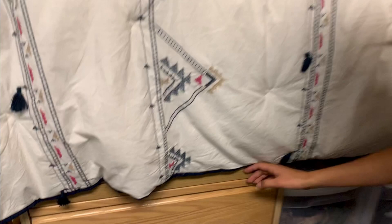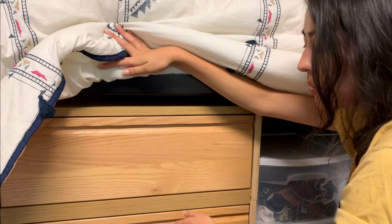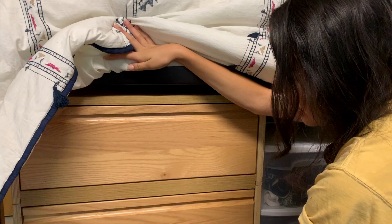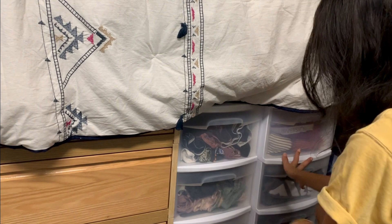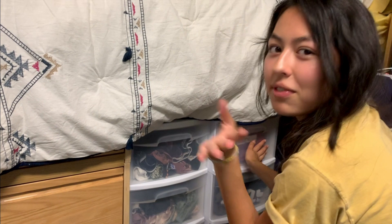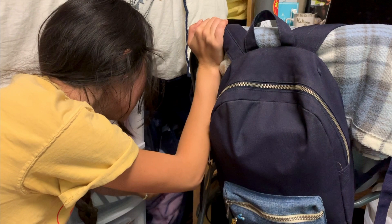Down here I have my three little storage drawers that came with the dorm from the university. In here I have my sweaters, my jeans and skirts, then my shorts and leggings. This drawer I brought from home has my undergarments and socks, shirts that are a bit fancier than basic t-shirts, basic t-shirts, and my bags. And in the corner I put my laundry hamper, my tripod, as well as some other things I need to keep.